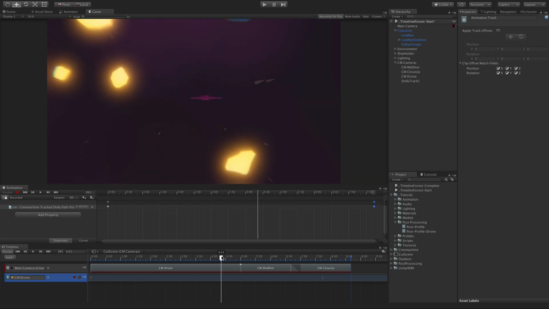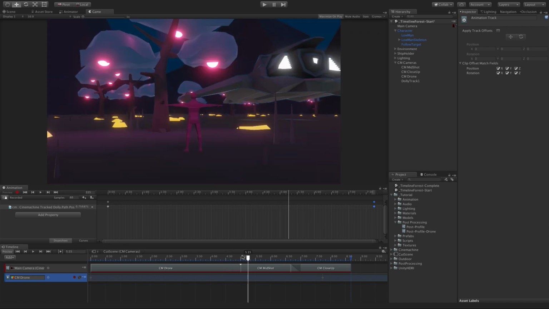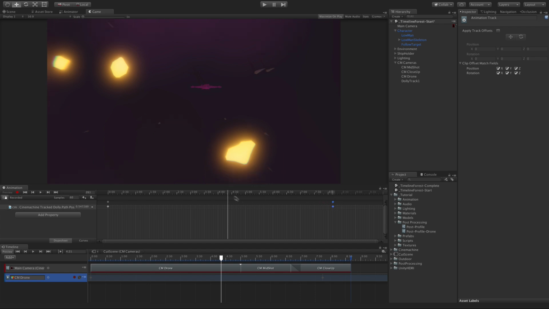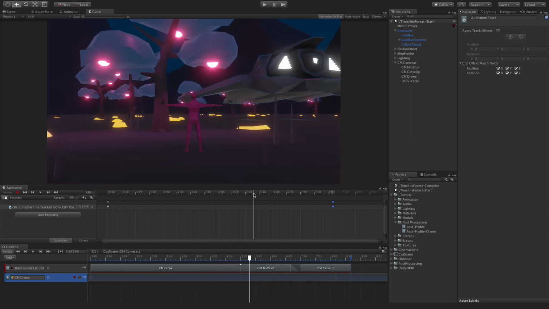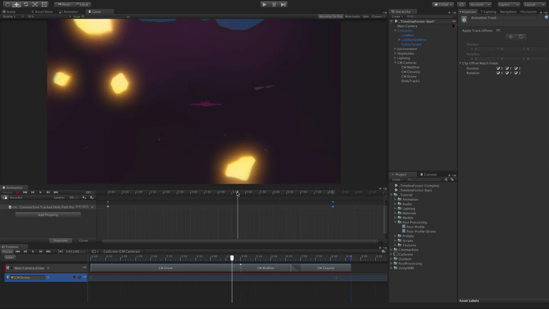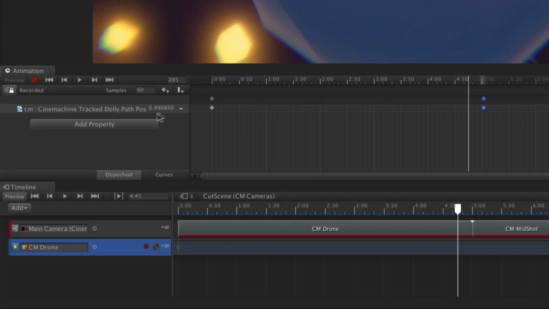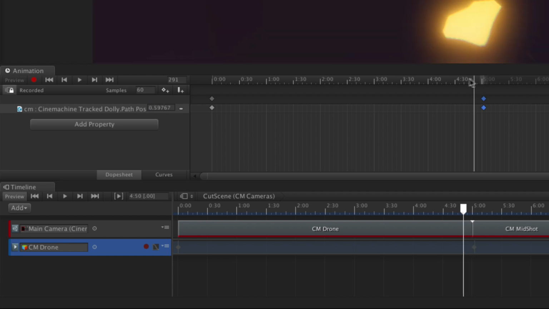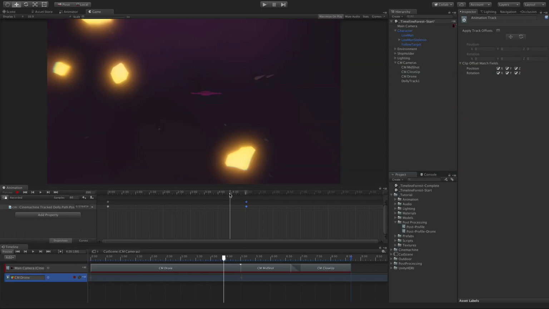So I want to see the shot get to somewhere like this by the time it cuts to the other camera, because I think that'll just generally be a better thing for it. And you can see that as I move this keyframe along, it's getting longer. Now, of course, another way to do this is just to change the value. I might say that at this point, I can see 0.6 in the animation. So I could just drop this back to the 5 seconds that I'm expecting, jump to that keyframe using this button here, and then type in a value of 0.6. And it'll create the same effect. It'll get to that point and then cut.